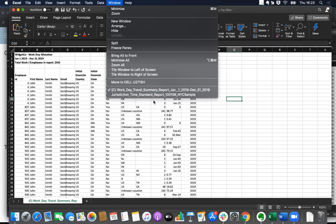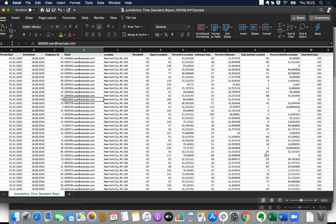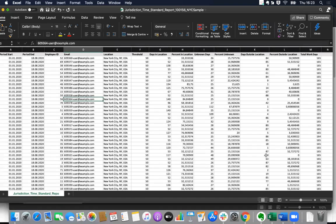Another great example is our jurisdiction standard reports. So this has been used to great effect recently, for example, by supporting organizations to determine their taxable footprint in relation to various city limit, payroll, withholding or reporting requirements. Our reports can be exported in specific feed formats to be read by payroll software or other provider software for calculation purposes to minimize manual calculation steps required.